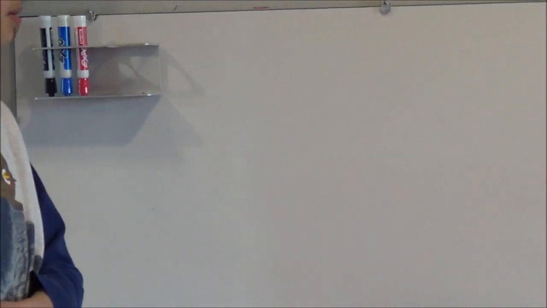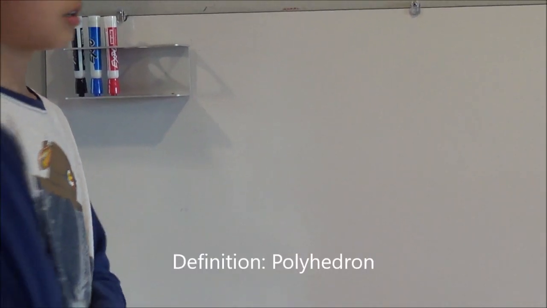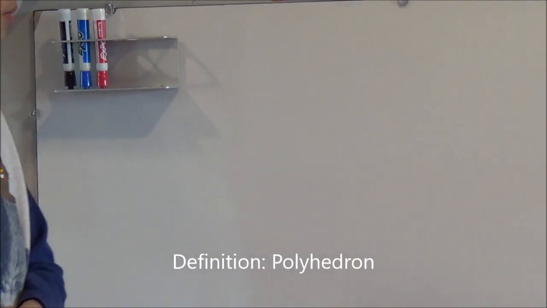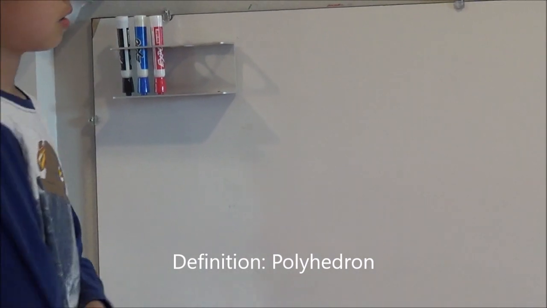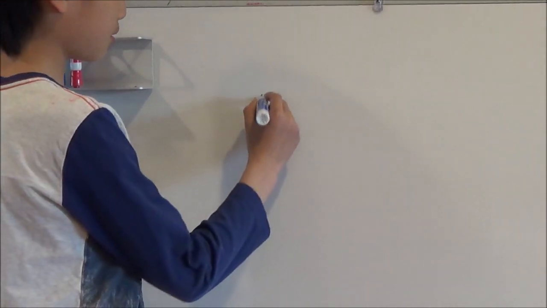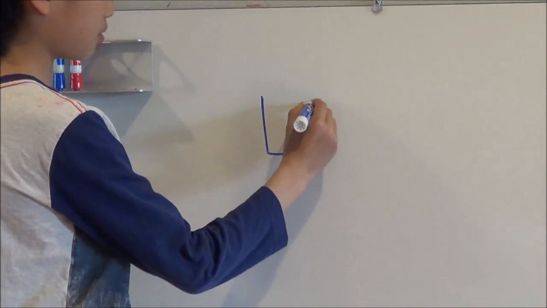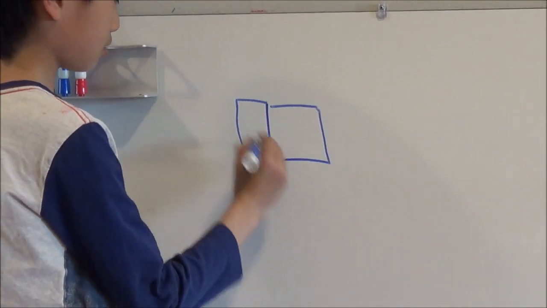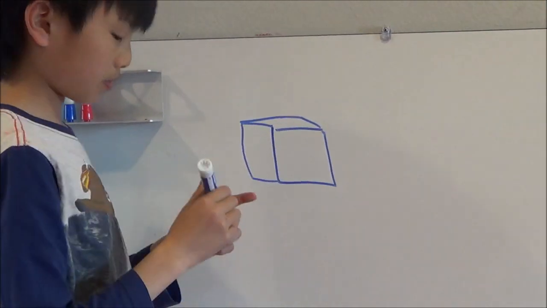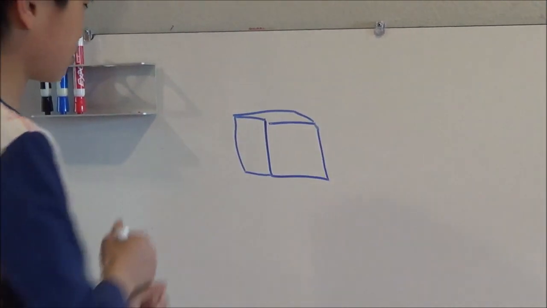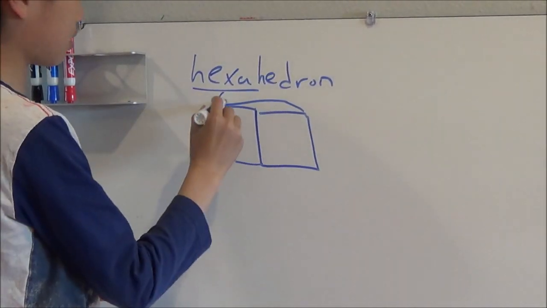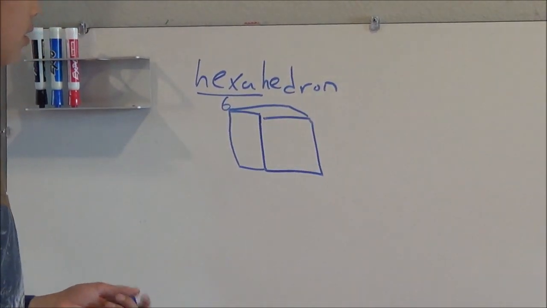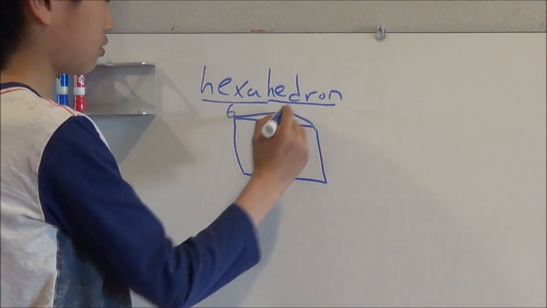Today I'm going to talk about polyhedron. To start off, what is a polyhedron? A polyhedron is a solid where every face is made out of a polygon. An example of a polyhedron would be a cube, although the more correct name would be a hexahedron. This simply means that it has six sides, because of hexa, and that it's a solid, indicating a hedron.